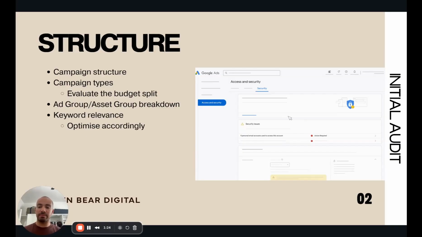Whether it is search types, the keywords themselves, is it the keyword volume? Are they targeting keywords that have got limited search volume? Are some of them still basically impacting or picking up branded traffic? Is there a way we can exclude that? Which obviously there is. And essentially, working your way progressively down that line in terms of understanding the structure within the account, utilizing those insights, and then making changes to drive more performance from that account.